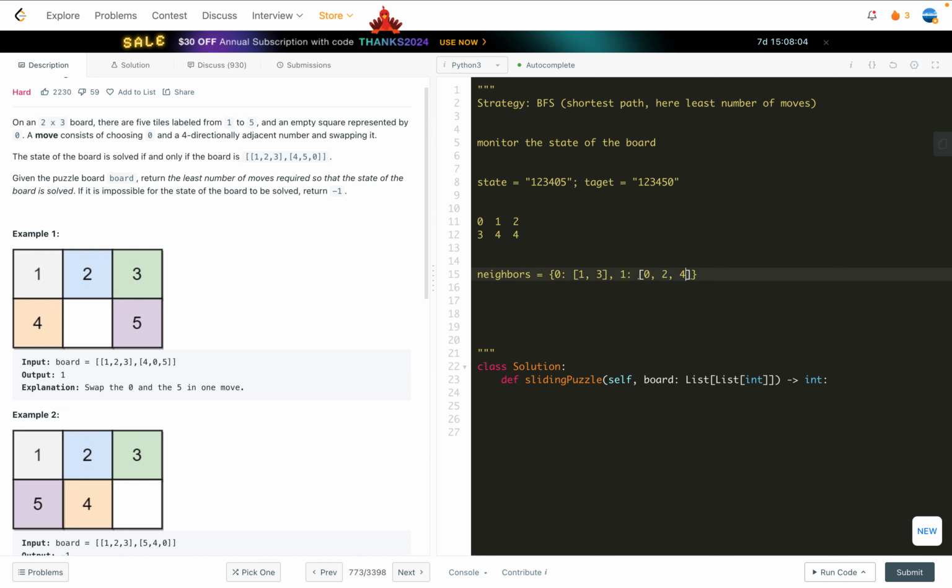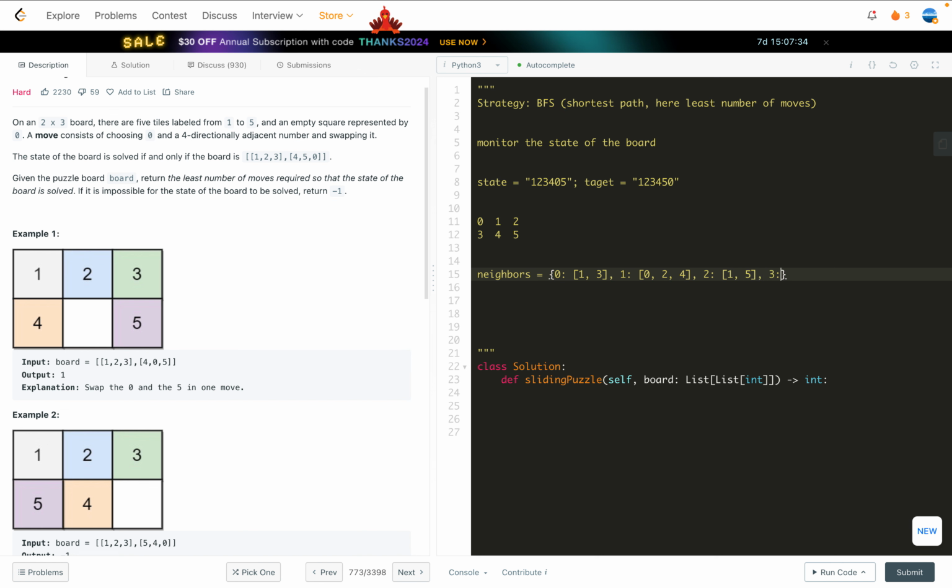Let's write down this dictionary, because we don't want to make dynamic swapping in the process of Breadth First Traversal. Similarly, index 2 can switch with 1 and 5.